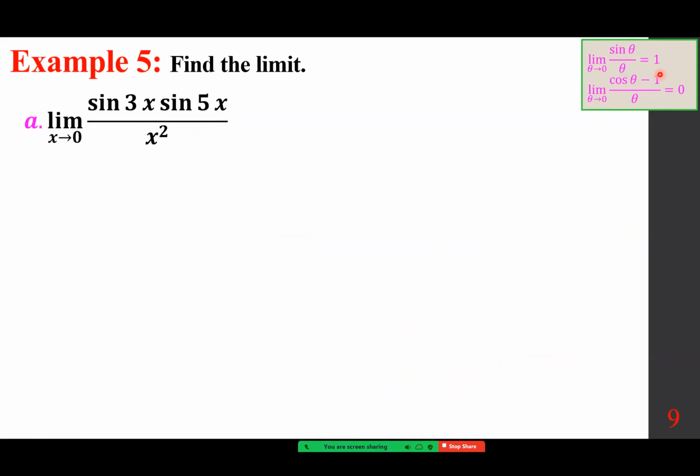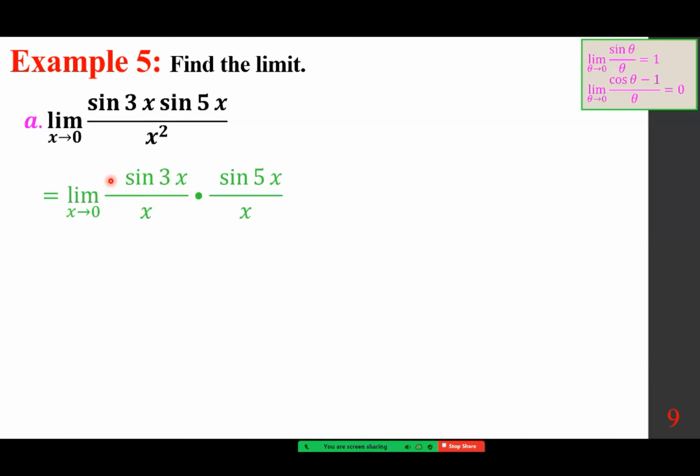We notice that this is the product of sine 3x and sine 5x. So we can make this into two fractions, sine 3x over x, sine 5x over x. Now we look at this one and we notice that if the argument of sine, and by the way, you can never ever change the argument of sine, is equal to the denominator, you get 1. So this argument is intact, you can't change it. If this was 3x, then we could do something. Well, not a big deal.